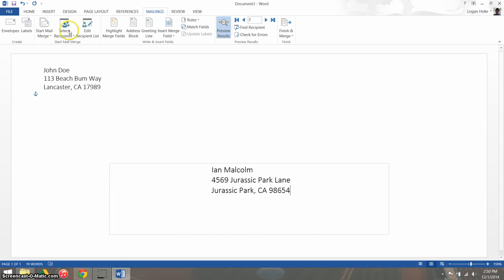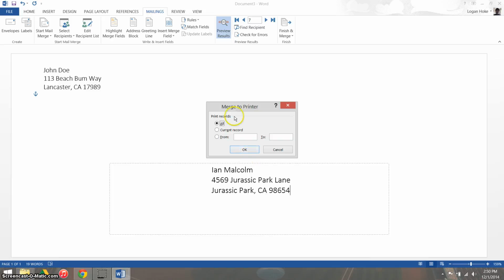So once you feel that all of your information is correct, you're going to want to go ahead and go to Finish and Merge. And you could edit individual documents. If you hit that, it basically puts them all on one page, one stacked on top of each other to look at it, or you can just click through these arrows to look at each of the individual ones. So I wouldn't worry about that. So you can either send them out as emails, which wouldn't make much sense being envelopes, because you're going to want to have the envelopes in front of you and be ready to print them out, or you can print the documents. So you would want to go ahead and print the documents.